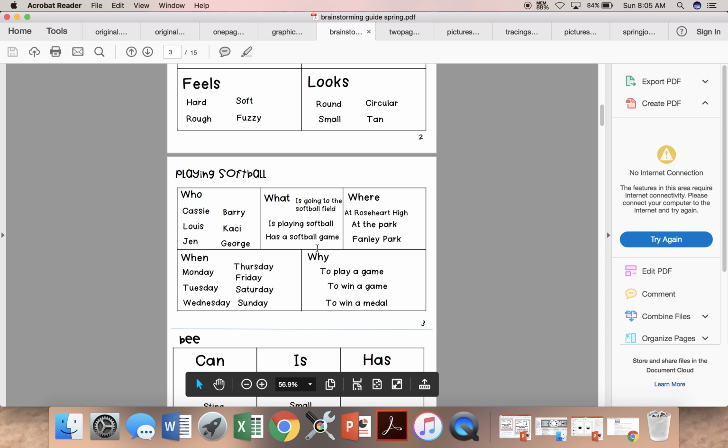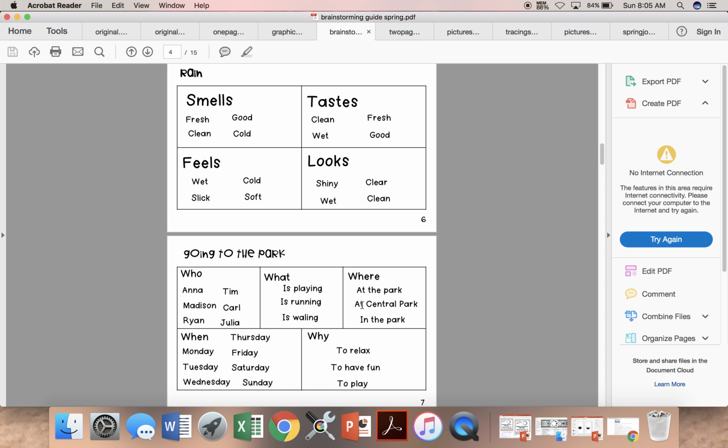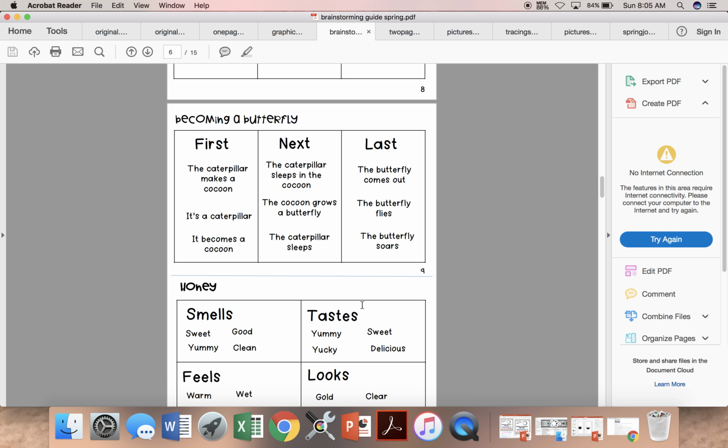What I like to do sometimes is print out all of this, but cover up columns that I know students can do. For example, with the bee, my students can look at a bee and describe it. I might give them a picture of a bee and cover up this has, and then make them come up with the has on their own, and just let them pick from can and is. You can use this however it works best for you.